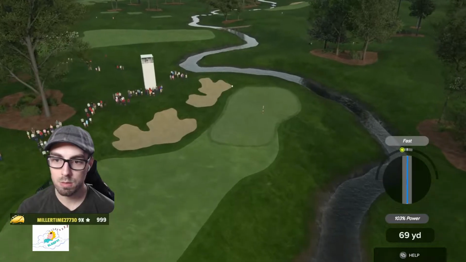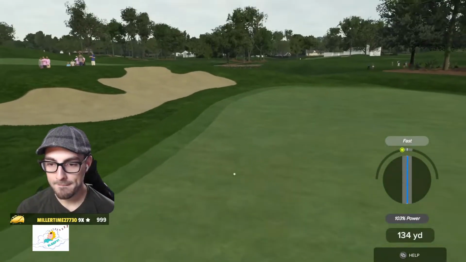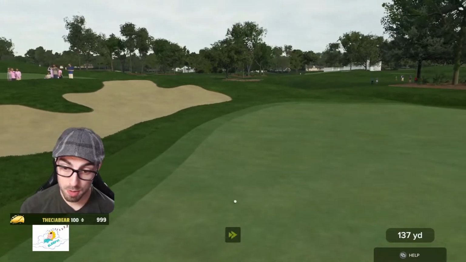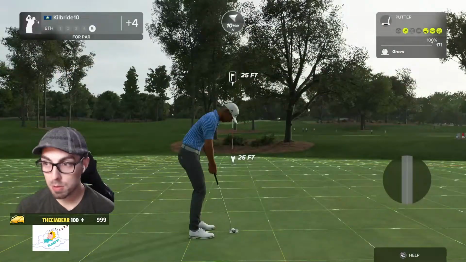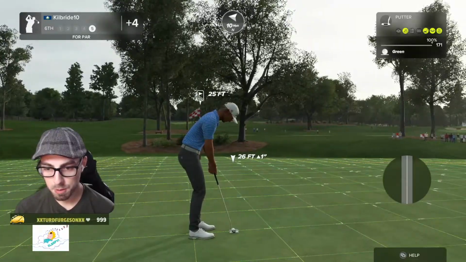Touch fast still, which is a bit disappointing. Come on, kick to the right. Wish that was for a birdie putt, but beggars can't be choosers. Nice. We're putting touch. Four. And for the par. Par.